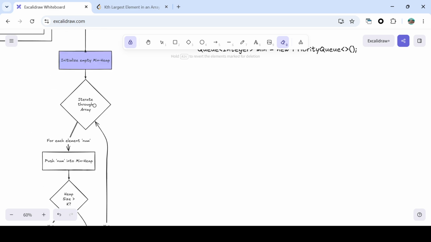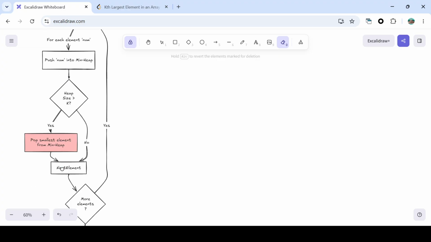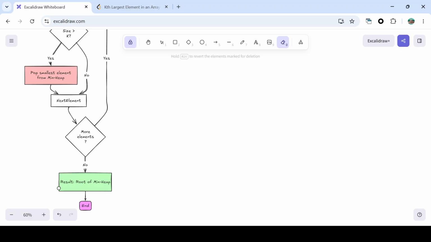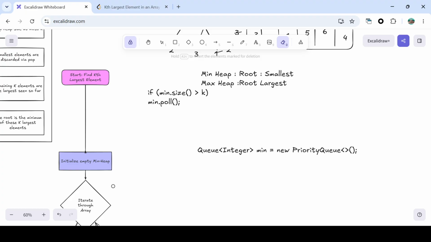We follow this approach till all the elements are finished. And in the end, we return the root of the min heap, the peek element, and it will solve the problem.